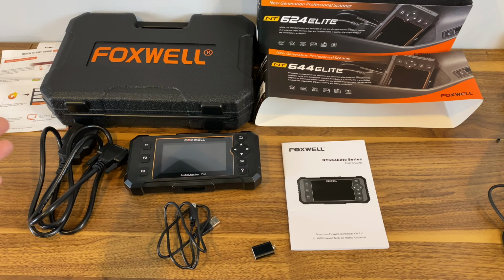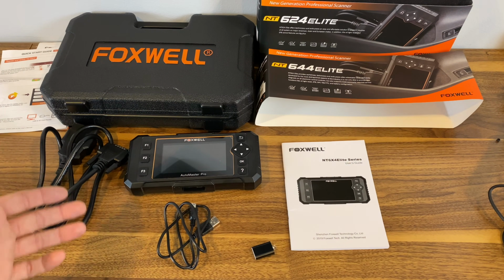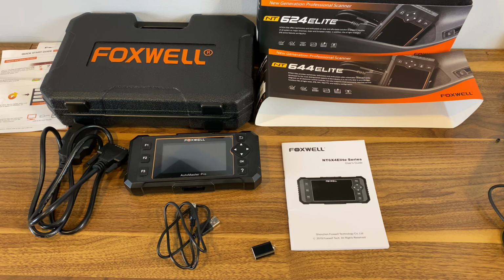So by the end of this video, I'm really hoping to make it clear what advanced features the scanner can do. Who is the scanner really for? Will it work for your car? And is it really worth the $350 asking price? So let's go plug it into the car and take a closer look.